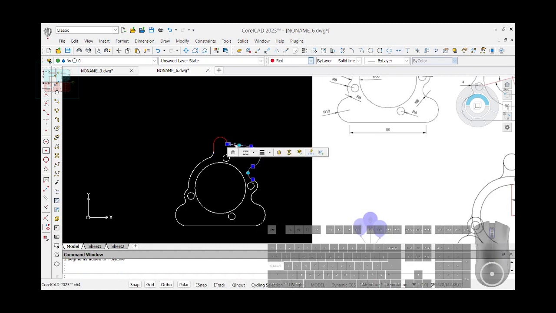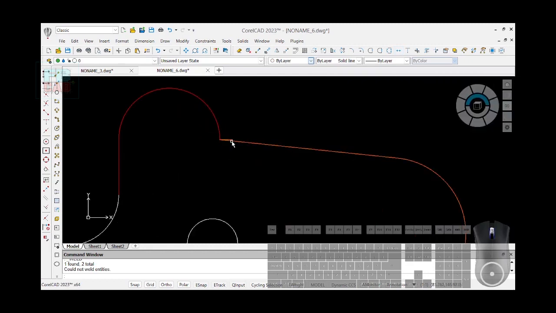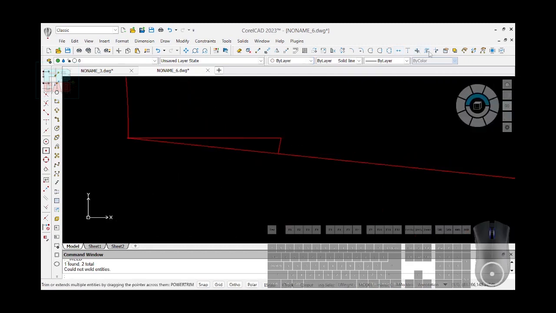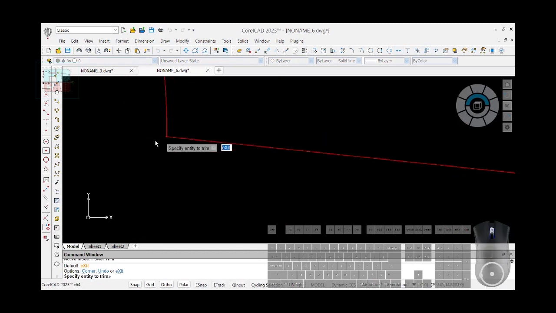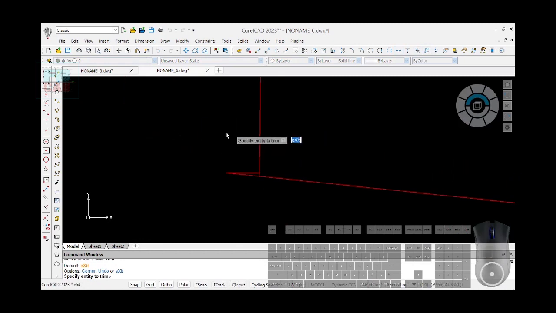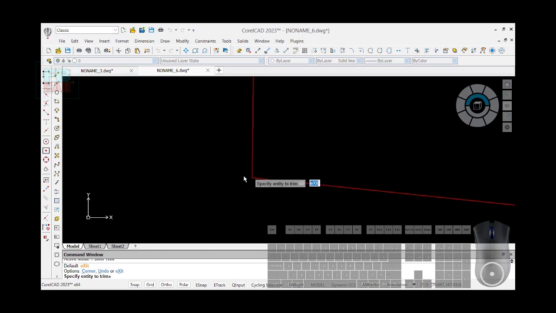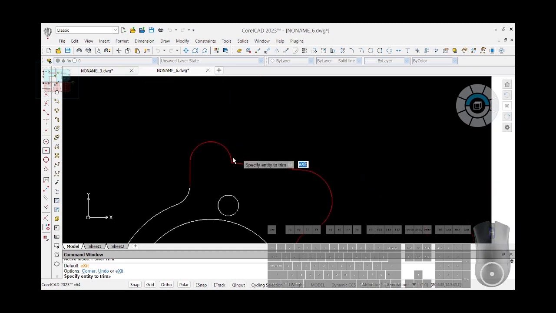This and this and this and join them together. Okay, there's trimming to be done here. Anytime you want to join and it seems that it's not going, is it that it's not reaching there properly, or there's some trimming to be done? So take note of that.